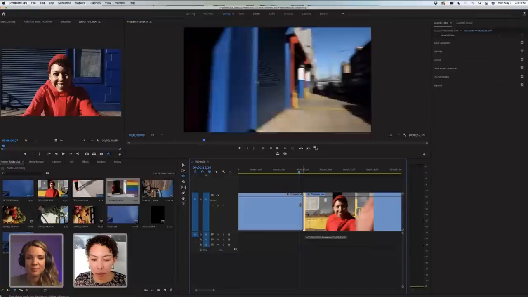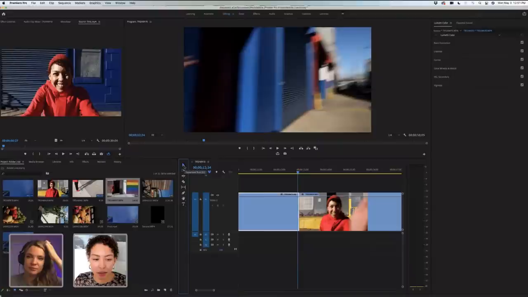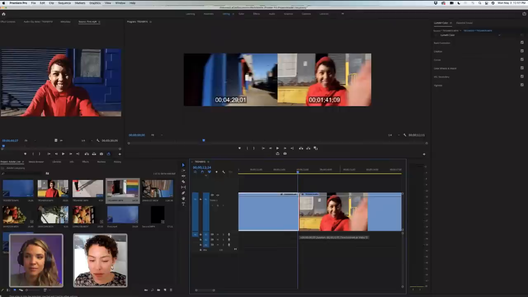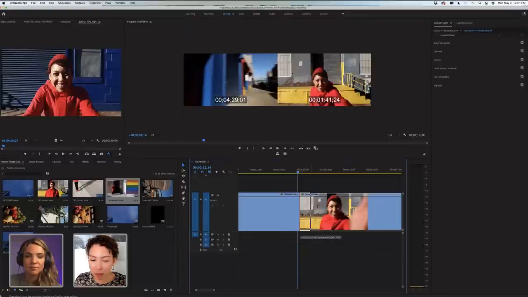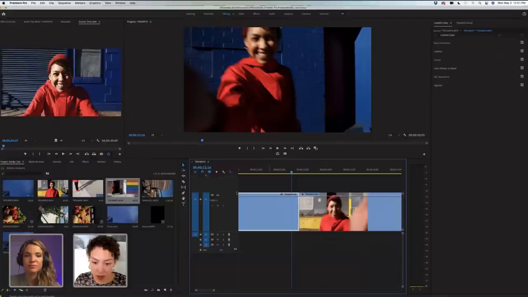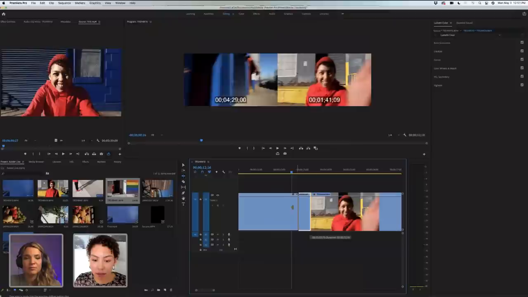And how that's going to help is instead of just using the selection tool, like say for instance, if I wanted to just pull this out, it's not going to really let me, obviously, because there's another track behind it. Even if I wanted to pull this up, I'm just going to be cutting it pretty much. So the easiest way to pull that track is to use that ripple tool there.